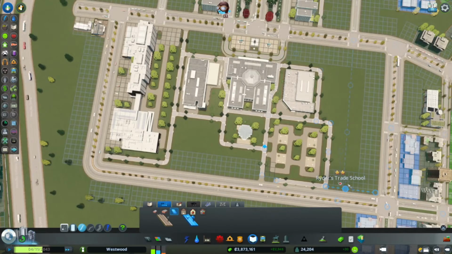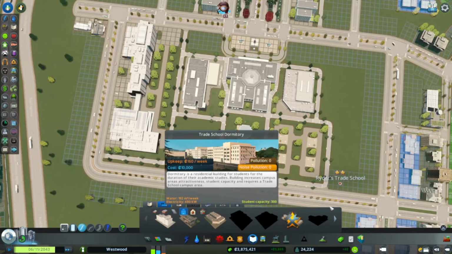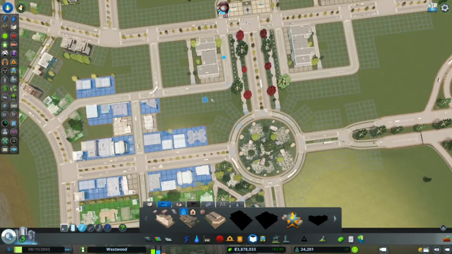So they can walk just about everywhere. Okay. Let me just do this last thing, and I think we're gonna call it, guys. Dorms. And you know what I might do? I might just add regular apartment buildings across the street. So give me a dorm.